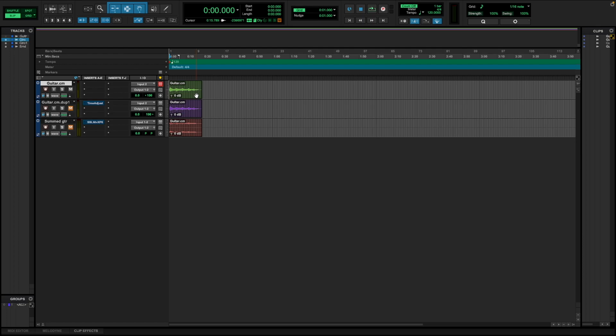So the Haas effect is when two identical signals are summed together or played together, and one signal is less than 40 milliseconds out of time with the original signal. So essentially, what this does is it creates a stereo effect. It's kind of a little ear trick that makes you perceive a signal as stereo, even though it is just two mono signals panned left and right with one slightly delayed from the other.